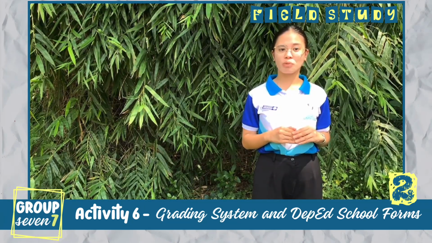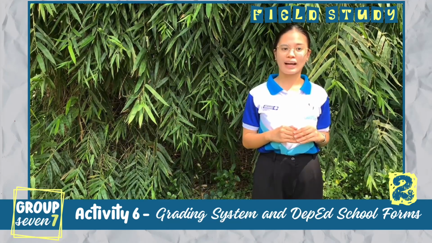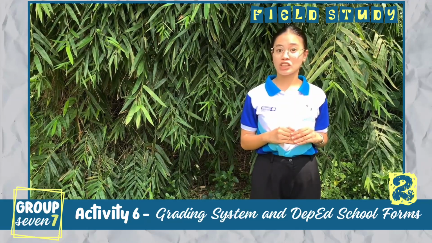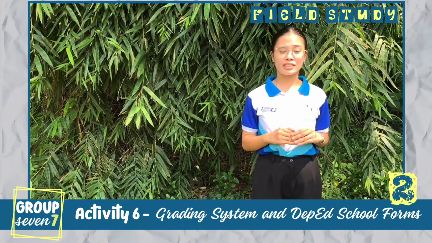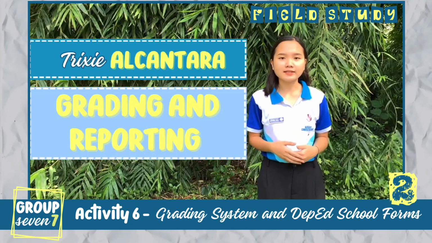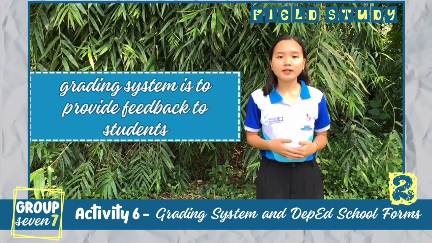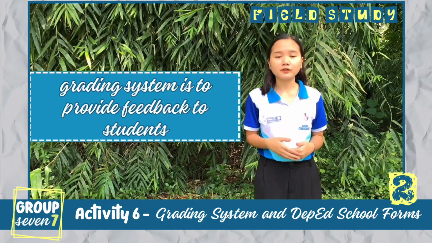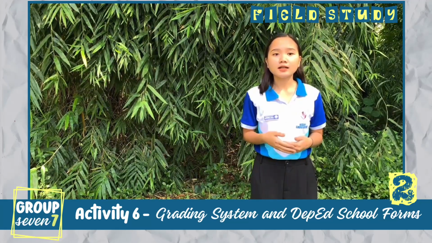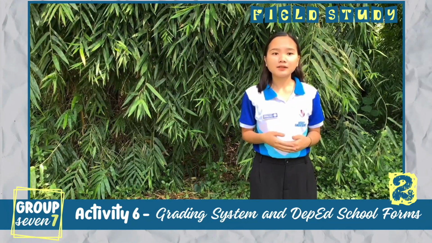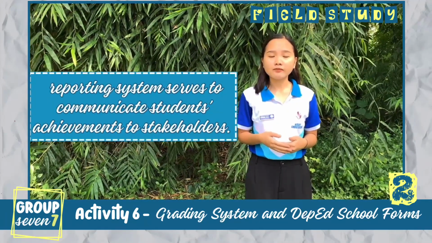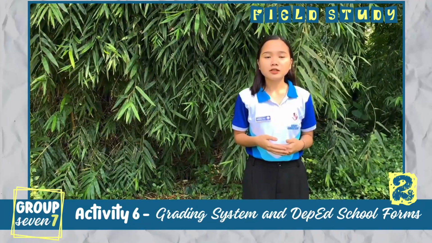Also, it concerns providing learners with the necessary feedback about learning outcomes. This feedback informs the reporting cycle and enables teachers to select, organize, and use sound assessment processes. Grading and reporting are critical components of the educational system. The goal of the grading system is to provide feedback to students so that they may take control of their learning, as well as to provide information to all those who support these students, such as instructors, special educators, parents, and others. A reporting system, on the other hand, serves to communicate students' achievement to families, post-secondary institutions, and employers.